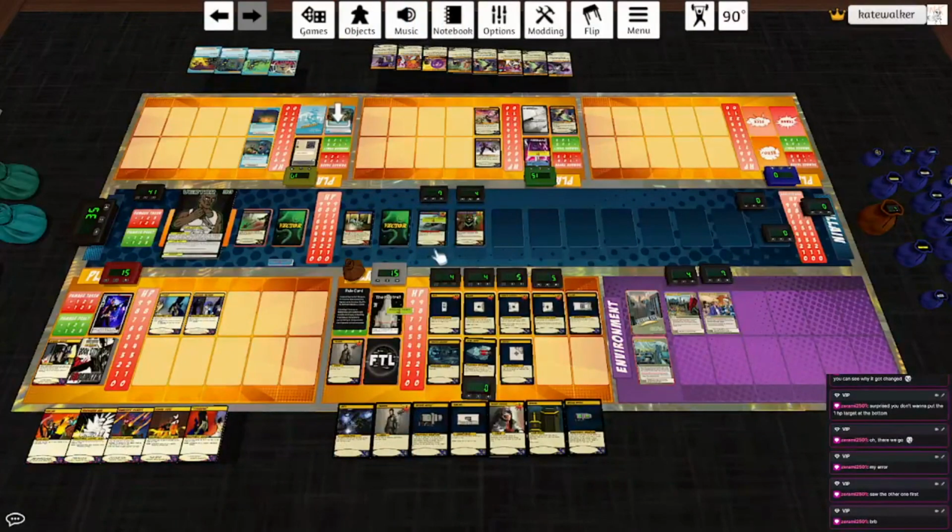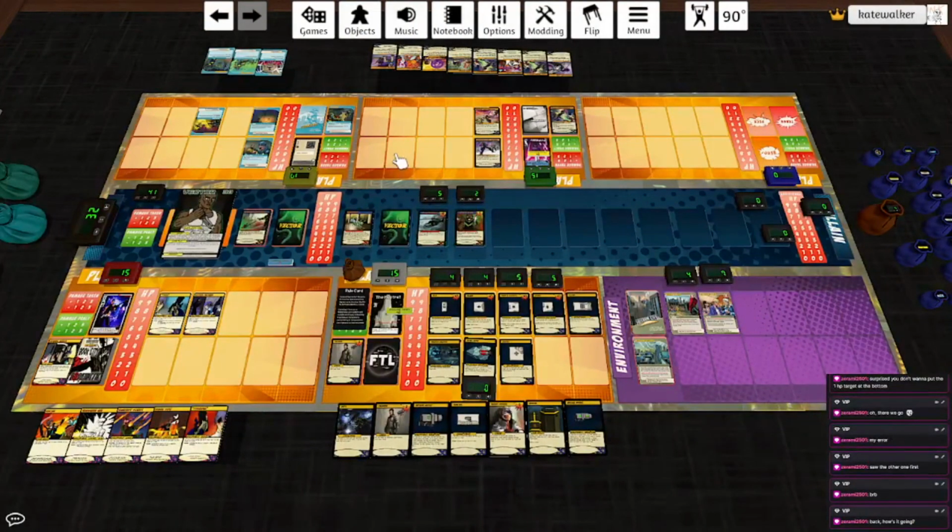Bowman will Acid Arrow on the helicopter, taking away its damage reduction. Power Speed Shooting, Explosive Arrow. Hit Vector for 3, and everything else over here for 2. Reveal the top card of his deck. It is not an arrow, so it goes in his hand. Draw a card. Vector heals 1 and reduces 1.